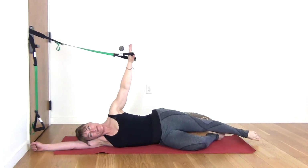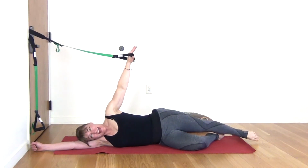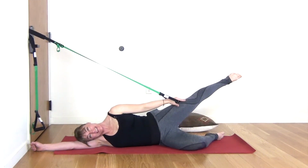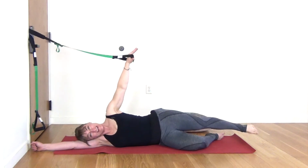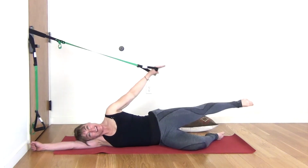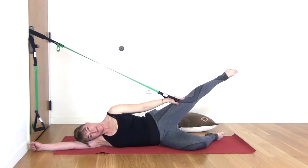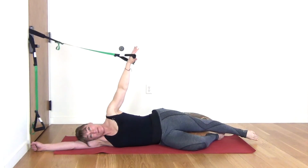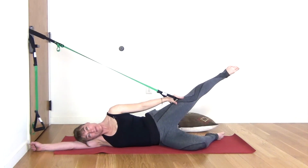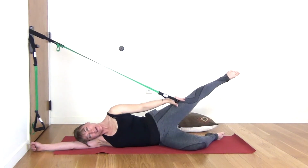Very good. Try to keep that shoulder down away from your ear, and try to make your hand touch the side of your thigh. Be careful that you're not bringing the leg forward though. You know what I always say, get it in your posterior gluteus medius. So lift it up to the side, but make sure that you bring it back a little bit if you don't feel it in the side of your bottom.